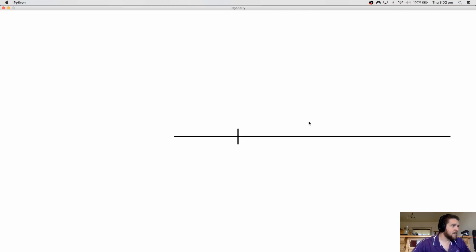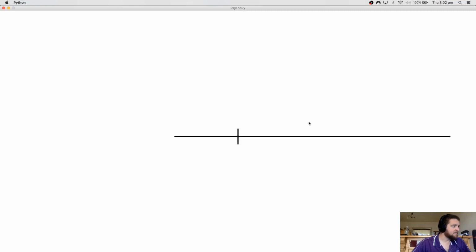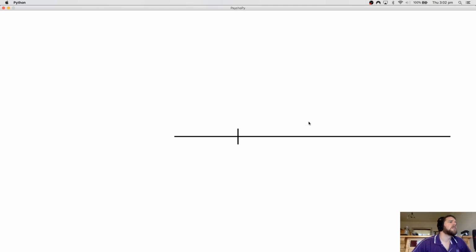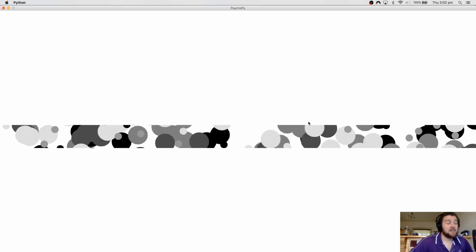Right longer. Right longer. Right longer. Why aren't we seeing any left longers? What have I done? There's a left longer. So I just happened to randomize that.